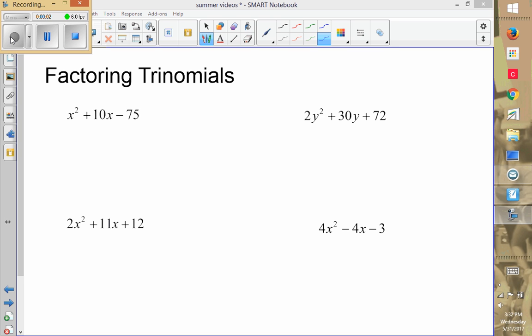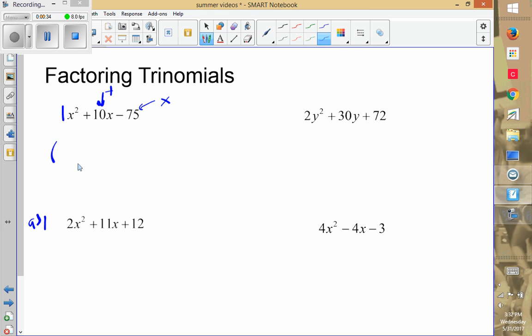One of the most commonly used methods of factoring would be factoring trinomials. Factoring trinomials is easier when you have a coefficient of 1 outside of an x squared. It is totally doable if you have a coefficient that is greater than 1, but it just has an extra step to it. So let's look at both of them. With a coefficient of 1, you're looking to see what multiplies to the last term and adds to the middle term.